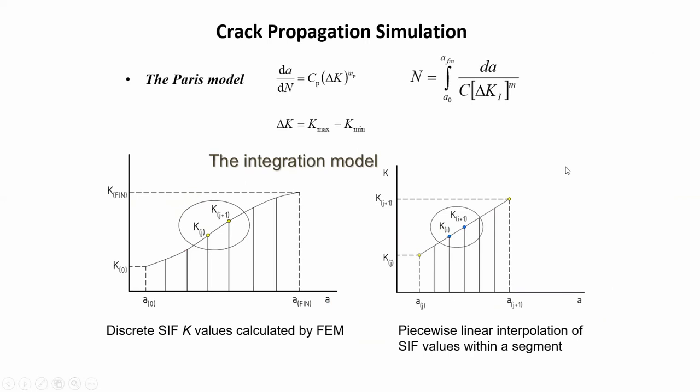After we have calculated stress intensity factor along crack front for different crack depths, we can proceed to crack propagation simulation. Here we use the Paris model. The Paris model states that crack growth rate da over dN equals delta K to the power m multiplied by C, a constant. C and m are Paris constants which are determined experimentally. Delta K is stress intensity factor range and equals K maximum minus K minimum.